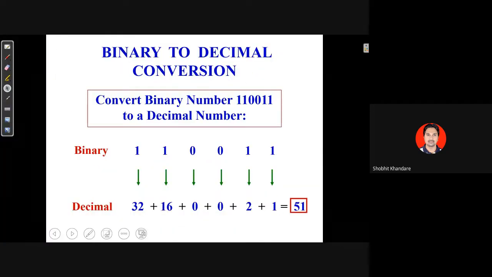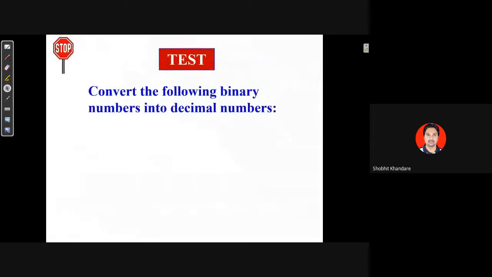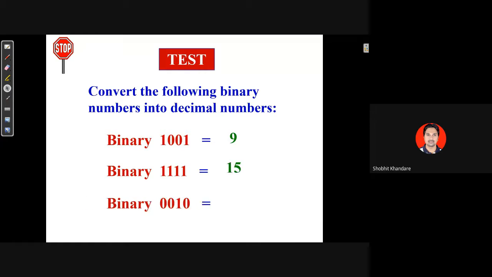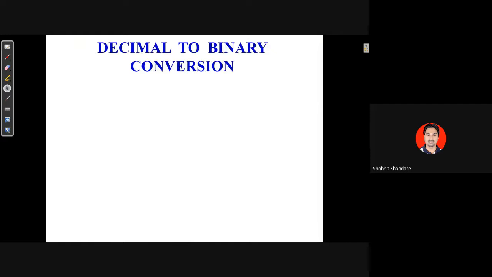OK, so here we have seen the conversion. Now convert the following binary numbers into decimal numbers. They have given the example of 1001. Again the answer comes to be 9. Directly, what do we have to add? 1 plus 8 gives you 9. Now in the second, what do we have to add? 1 2 4 8, which gives you 15. In the third, what do we have to add? Only 2, all other positions are 0, so the answer is 2. OK, so this is all about binary to decimal. Write on the next one now. Decimal to binary.